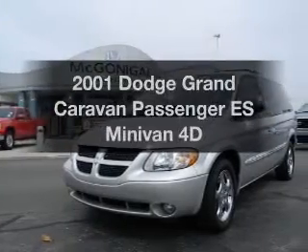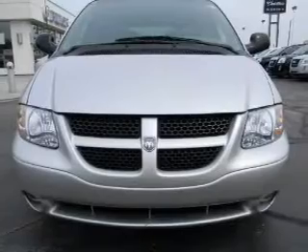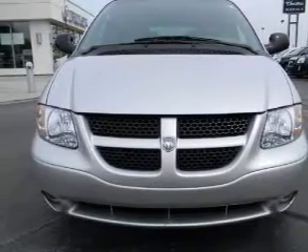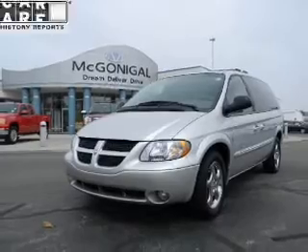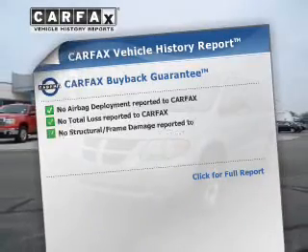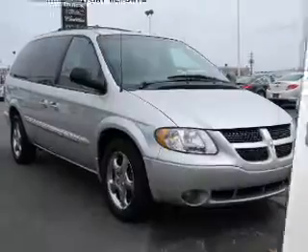This is the set of wheels you've been looking for, with a reliable engine driven by an automatic transmission. Premium wheels give a more luxurious look. Anti-lock brakes help you bring your vehicle to a safe stop. Know the history on this ride and greatly reduce your buying risk with the included Carfax Vehicle History Report.